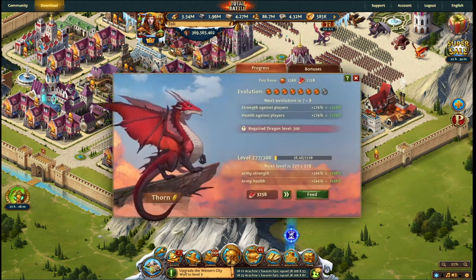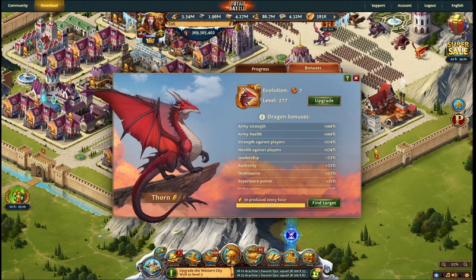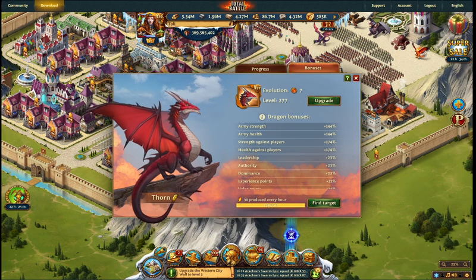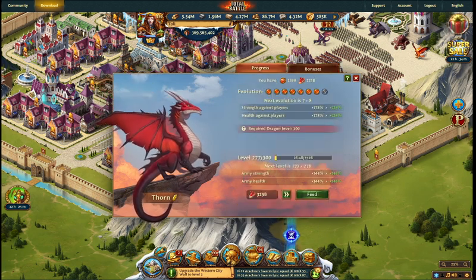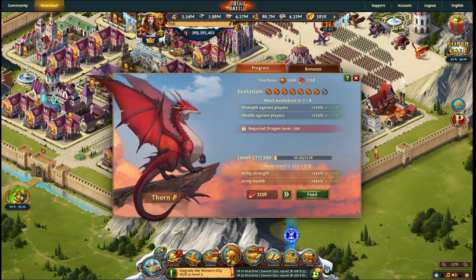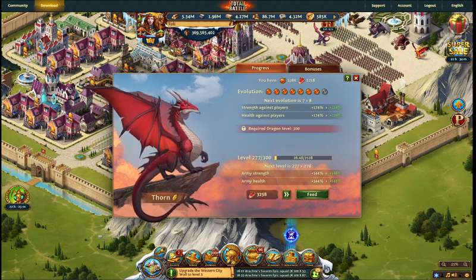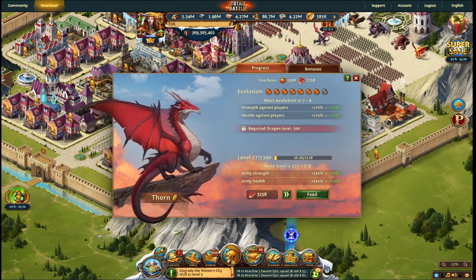Now, the good thing is, if you look at the bonuses that the dragon is giving you, granted, on my other count, it's 160 because it's completely maxed. This is at 144. But every single time that the dragon goes up a level, it's going to increase. Army strength 144 goes to 148 if I get on up to level 278. And then it will switch to, okay, now we're going to do strength against another player, now conquest points, now experience points or whatever.